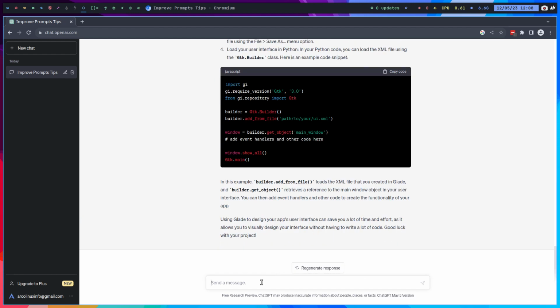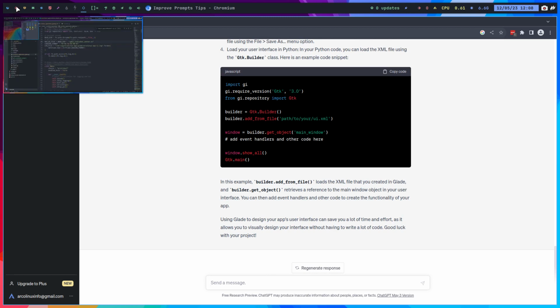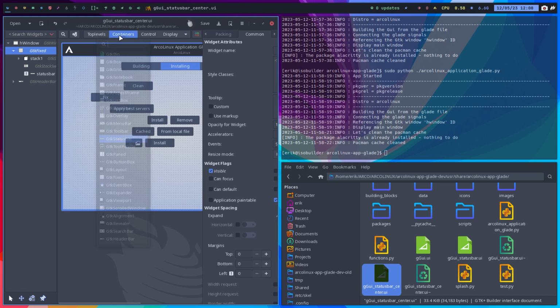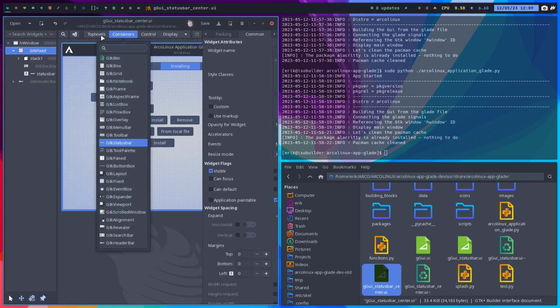Okay, let's get technical. I have a GTK fixed. A GTK fixed is a container. Or top level?